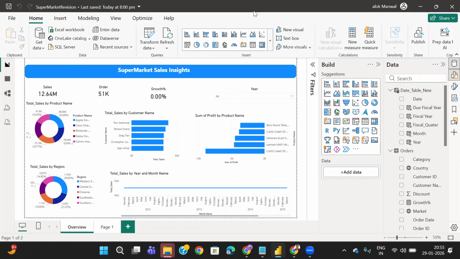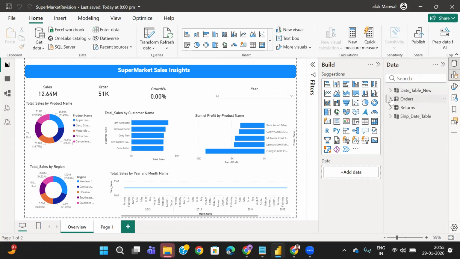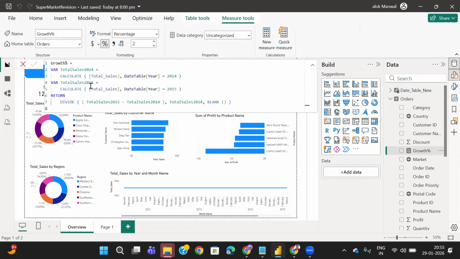We use DAX in our measure. We have already created some examples like this. This is called a measure.